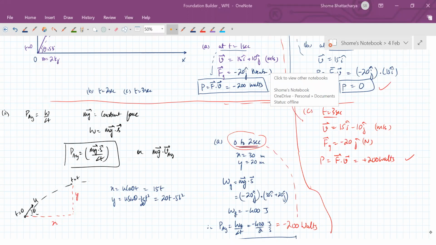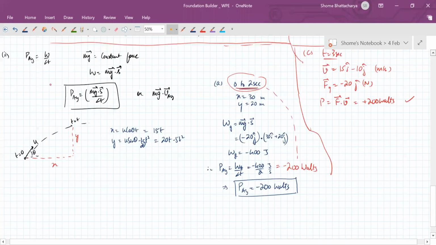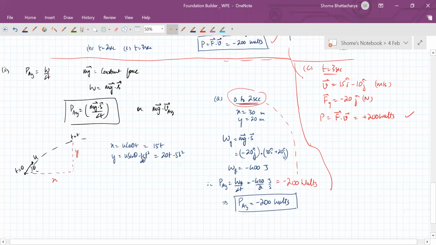Yeah, so Hitanshu, see what's happening in the second part. Now we have to calculate the average power. So the average power is defined as total work done divided by total time. So for 0 to 2 seconds I have to find the work done by mg. Work done will come from the dot product formula because mg is a constant force. So firstly, I need to find the displacement from 0 to 2 seconds. For displacement, I have the projectile motion equations, the x component and the y component of displacement. They are given by this.